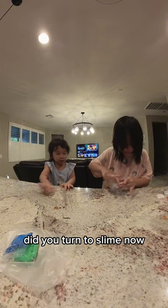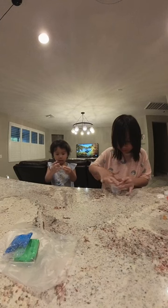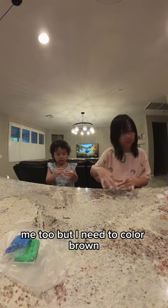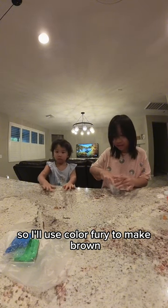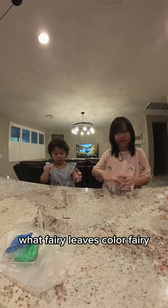Did you turn to slime now? Yes. More like slime. White slime. I'm gonna make boba slime. Me too. But I need the color brown, but we don't have the color brown. So I'll use color fairy to make brown. What fairy means? Color fairy.